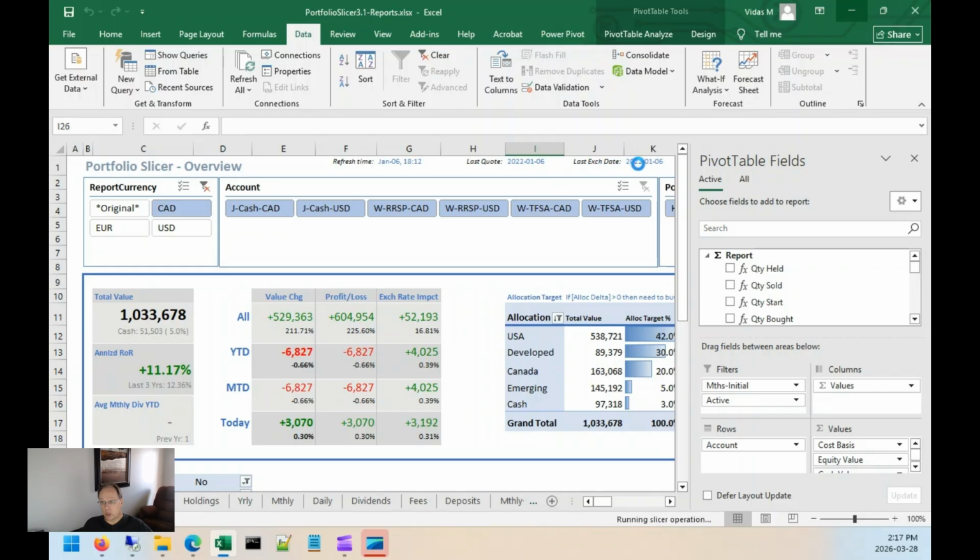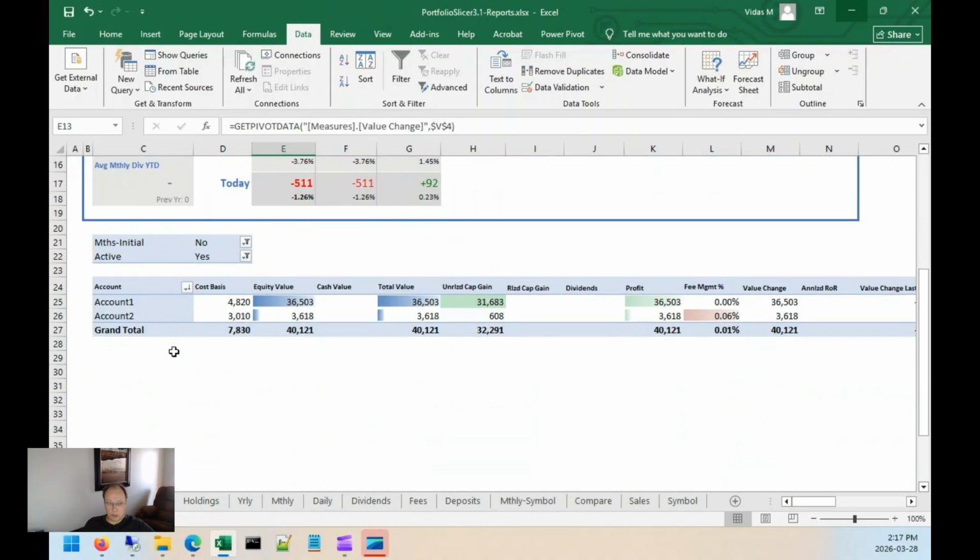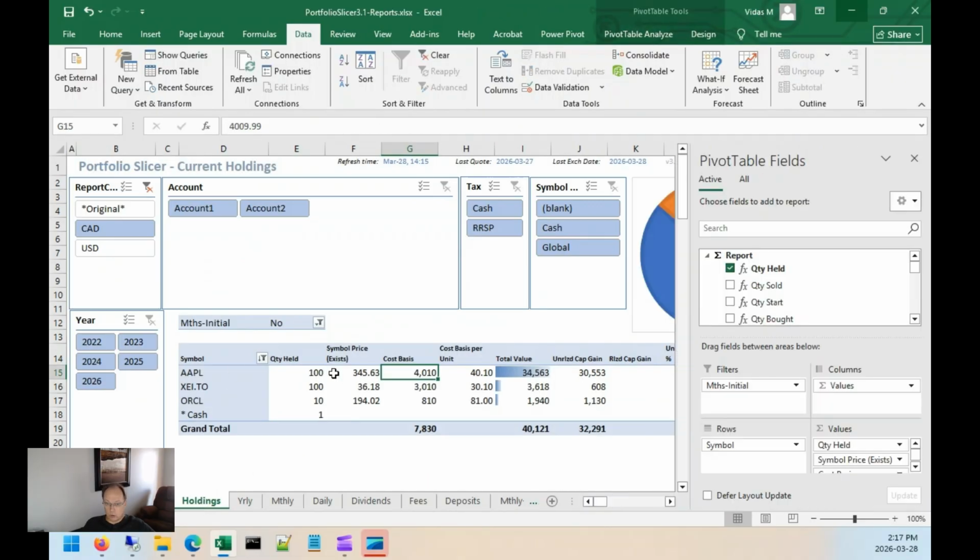And there will be last exchange date here as well. So this is your investment. Right now you just entered data, nothing more, just that symbol and transfer ins. And if you hold that symbol, like year to date, you lost this much, and account 1 you have so much money, account 2 this. You go to the holdings and they tell you how much you have, what your cost basis is. If you remember, you enter that cost per unit, total value, and so on and so forth.